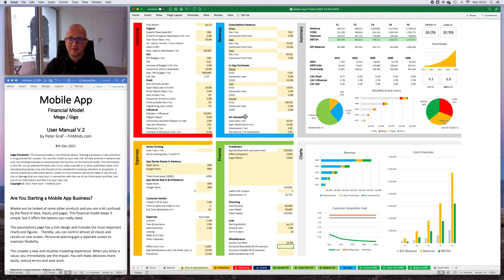So here in Giga, this is the Giga version. Accounts receivable means how much of your revenue is owed to you by other parties. How much do you get from customers for services you already executed but which are not paid yet. These are accounts receivable, the money you are getting from customers that is not paid yet.